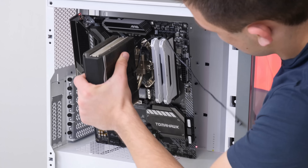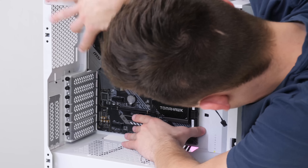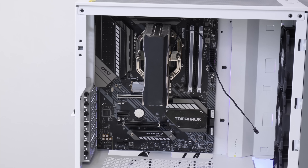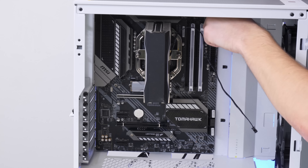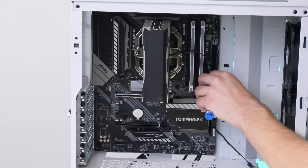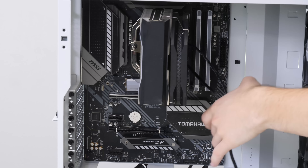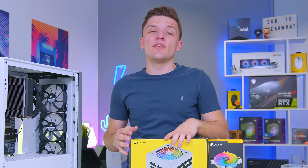With both side panels removed, it makes it really easy to secure the motherboard into place, with the built-in IO shield helping to guide us in at the back of the chassis. It's always a good idea to remove the CPU cooler fan at this stage, as doing so makes those motherboard holes a lot easier to access. Slide the motherboard in and secure it down with the nine screw hole locations — three at the top, three across the middle, and three along the bottom.